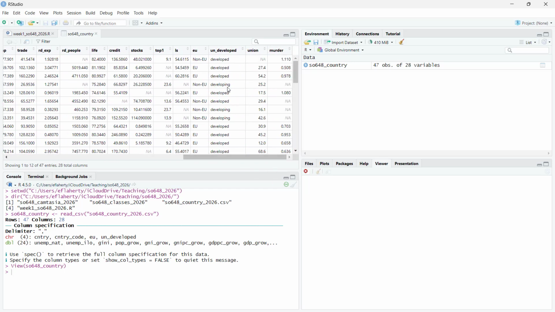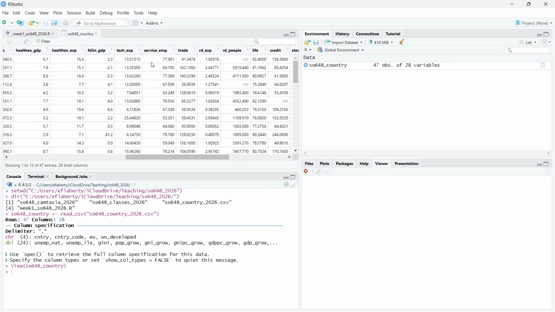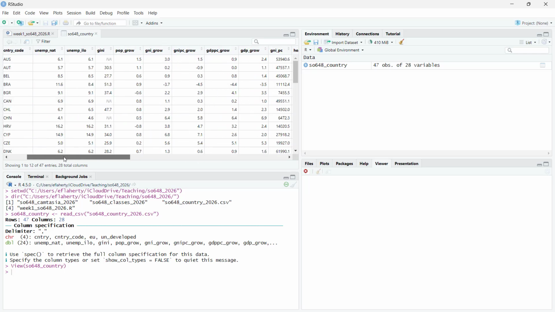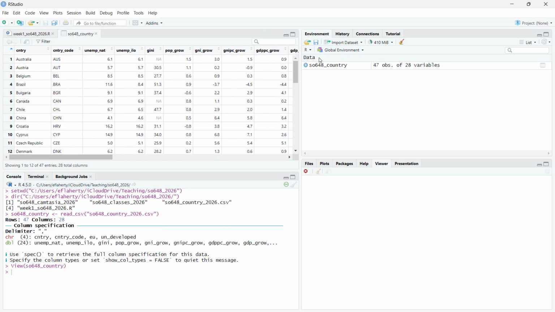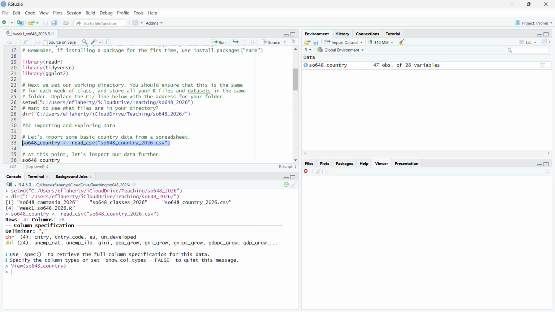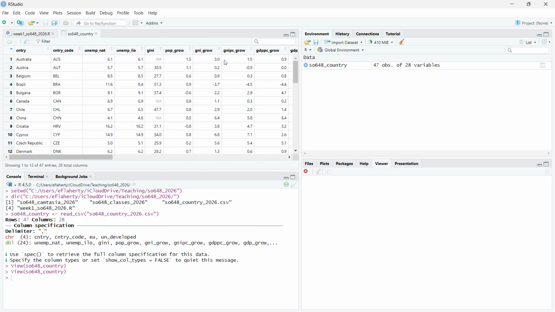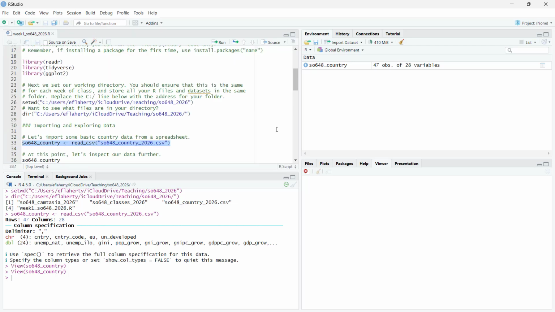We've also got some categorical variables where we've identified if a country is EU or non-EU, and whether it's, according to the UN classification, developed or developing. But most of these are numeric, as you can see here. So now that we've got our data loaded into memory, you'll see that we can close these tabs down whenever we want. If we want to go back in and browse the data set, we can move this around at any time. Now, there's other things in the global environment that we'll want to look at as well.